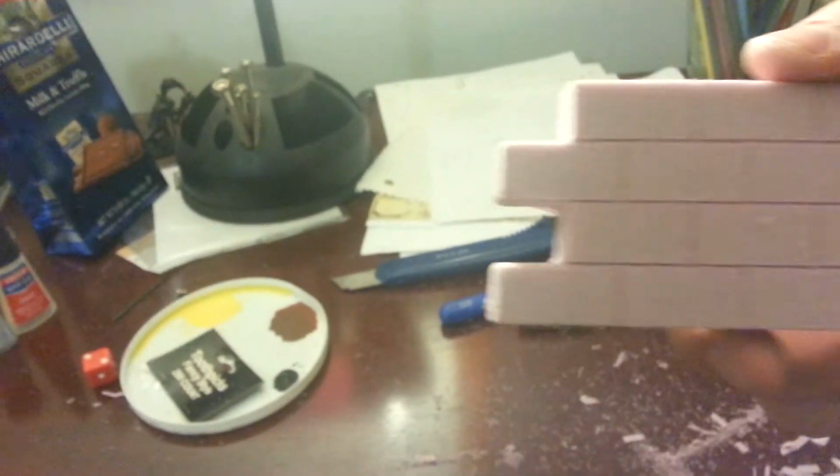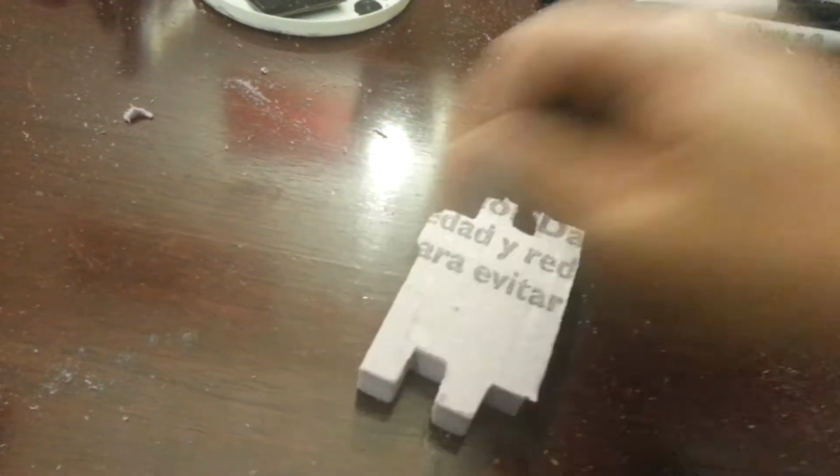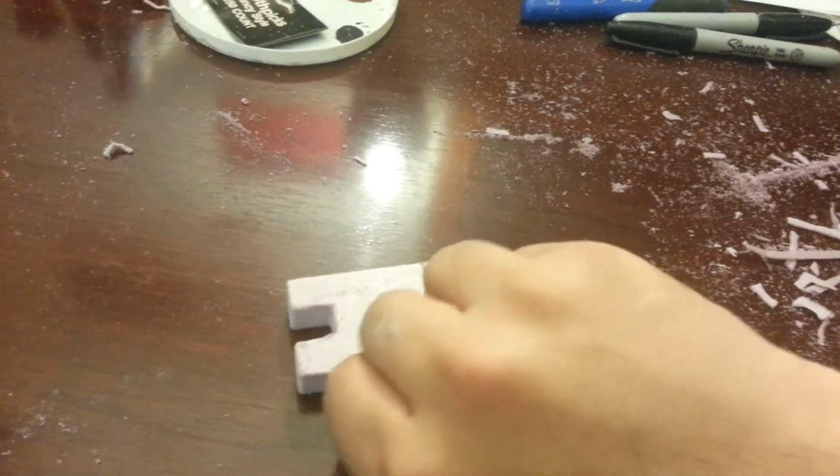So you have a little bit of flashing and stuff left over. It's not terrible. Second piece. This one I kind of saved to show on here. Boom. Get rid of that little thing.